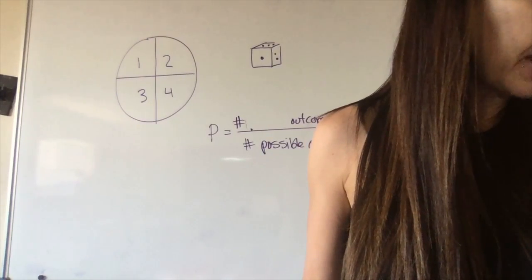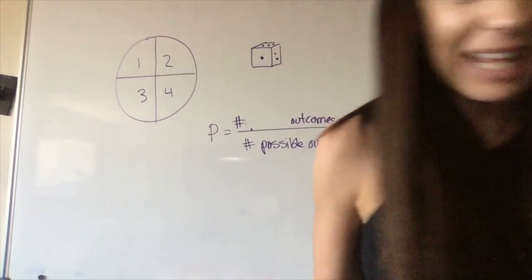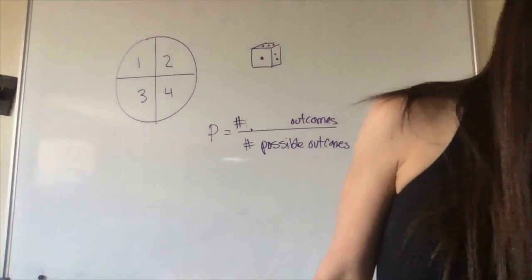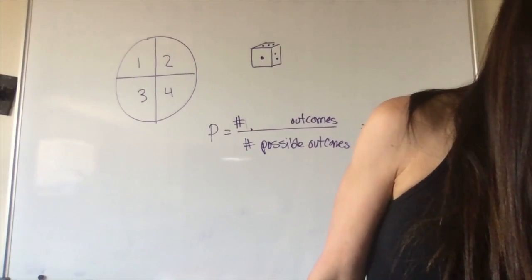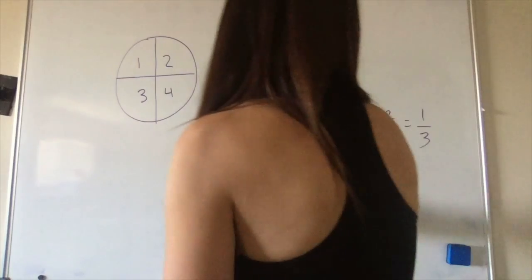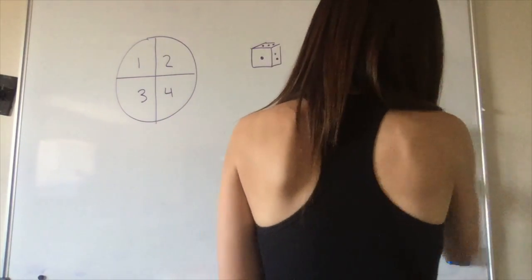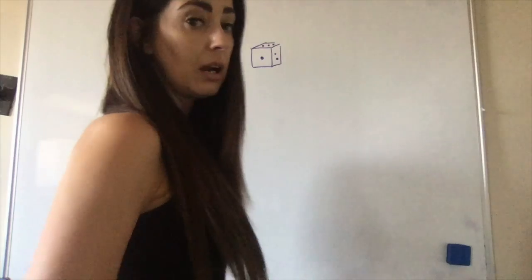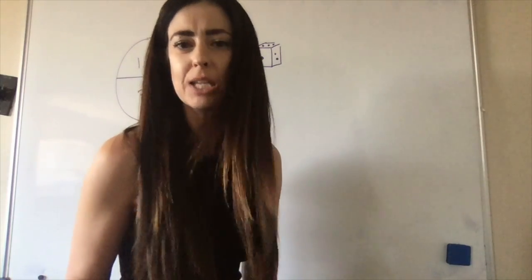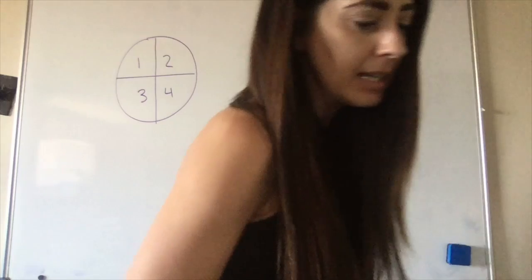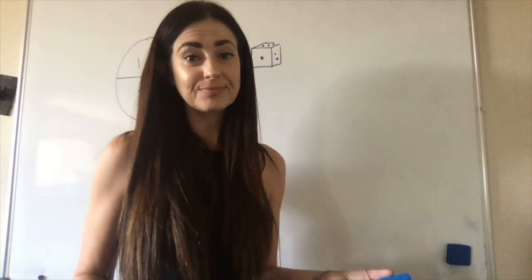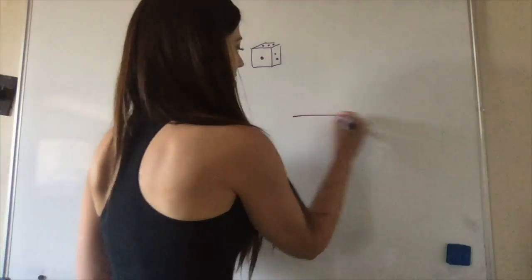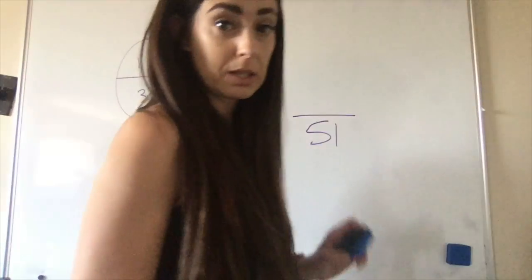Jimmy tears up the ace of spades. That's not very nice, Jimmy. Then he shuffles the remainder of the deck and draws 1 card. What is the probability that the card will be a spade? So normally, how many cards are in a deck? 52. But Jimmy tears up the ace of spades, so how many cards are left in the deck? 51. So our denominator is going to be 51 now instead of 52 because of Jerky Jimmy.